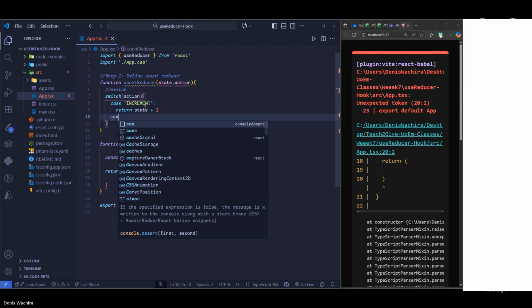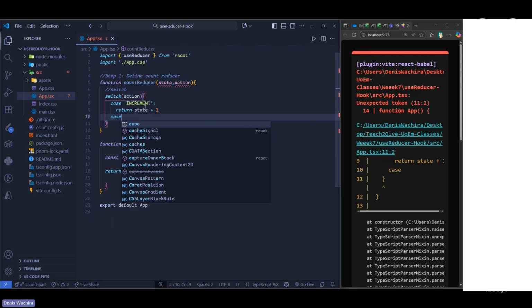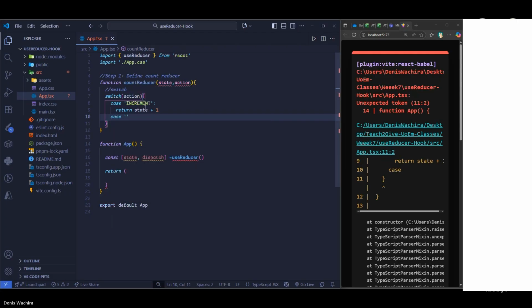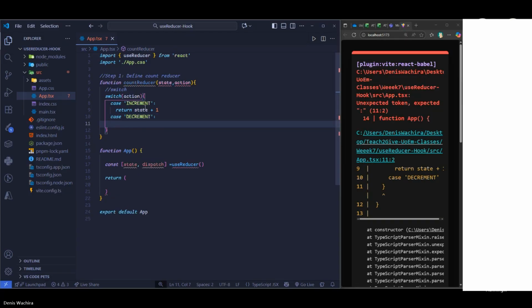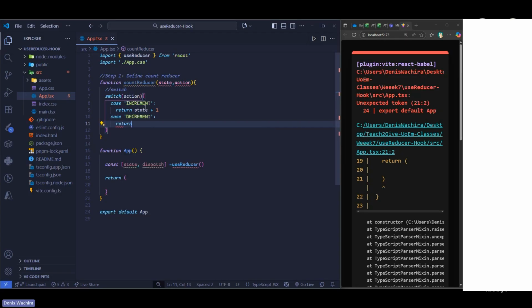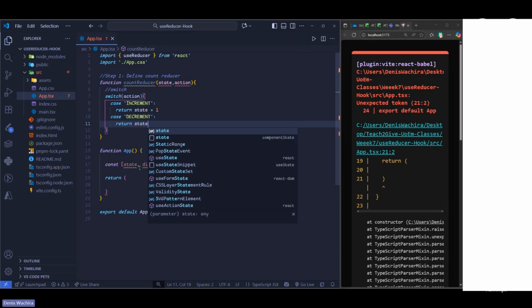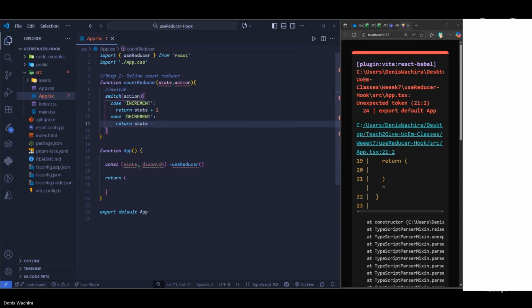The second case action should be decrement. So what should we do with decrement? We should return the previous state, which is this one, the state, and decrement by 1. So that is what we should do there.